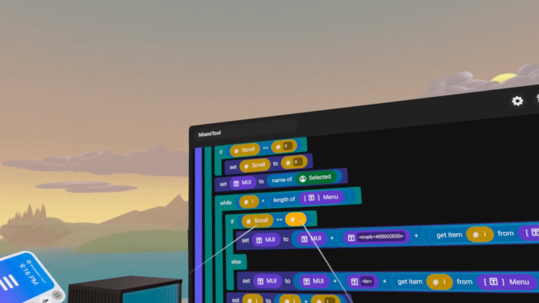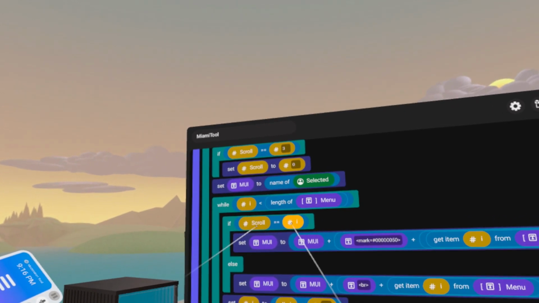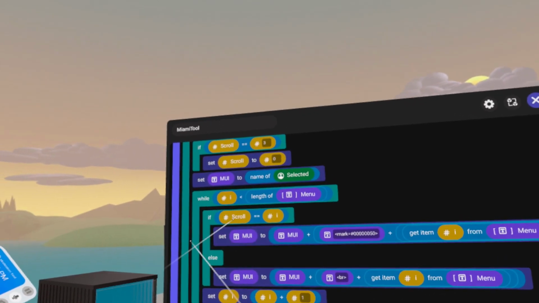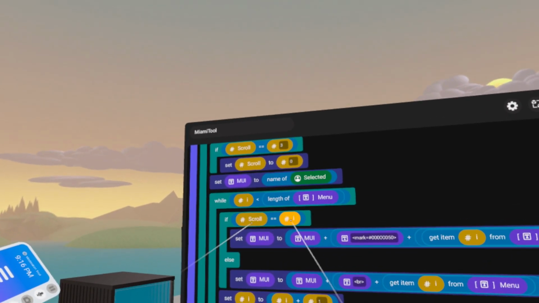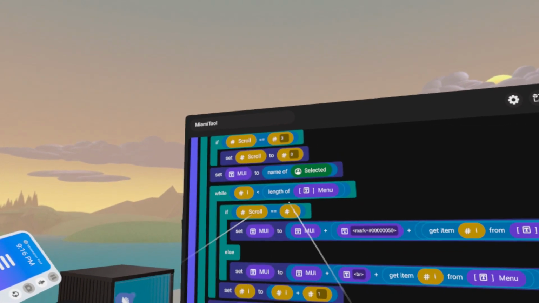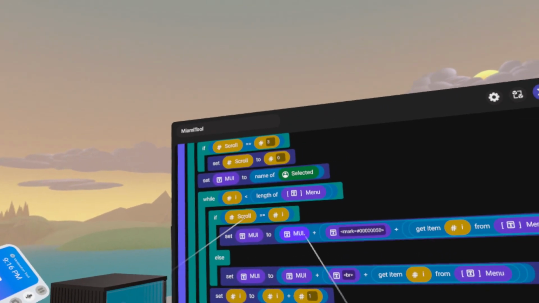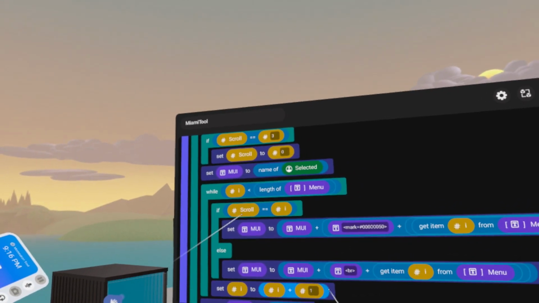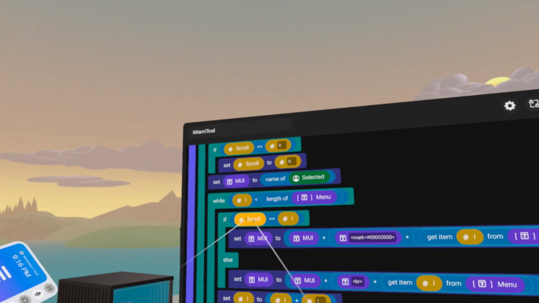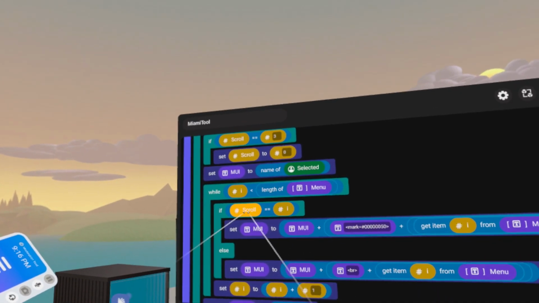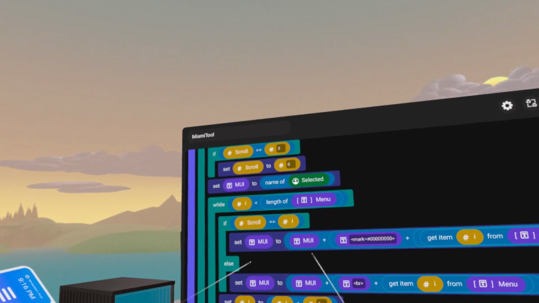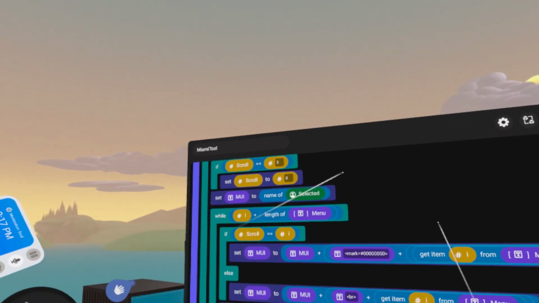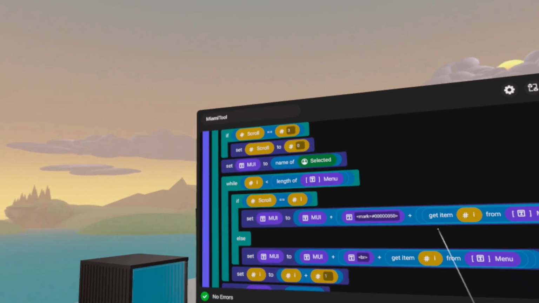And then the while loop is going to create the menu. So the first one is going to be 0. And since it doesn't equal 2, it's not going to give it a mark. It's going to give it a regular text. Then it's going to do it again because we're in a while loop, and it's going to add the iterator plus 1. So it's going to check 1. Is 2 equal to 1? No, it's not. So it's not going to give it a mark. It's going to give it a regular text. And then we're going to do I plus 1. And now it's going to check, is scroll, which is 2, equal to 2? And it's going to say yes, it is. So it's going to give that one a mark. And that's how we are able to highlight which item we're currently scrolling on, right?